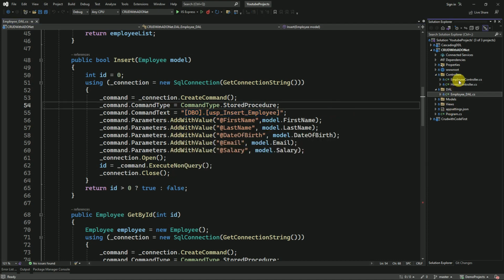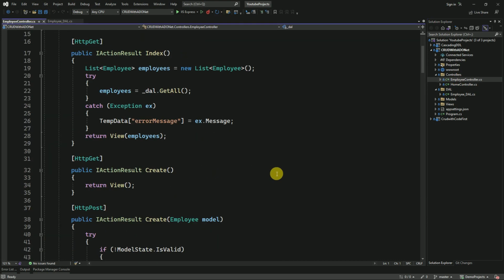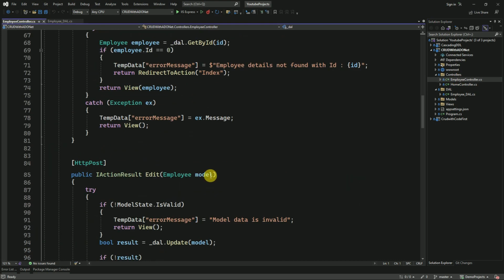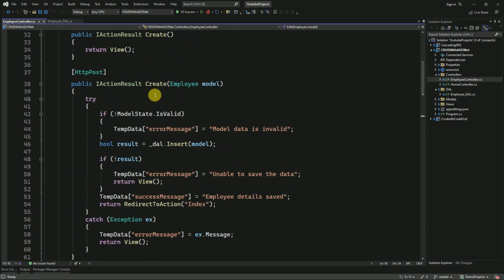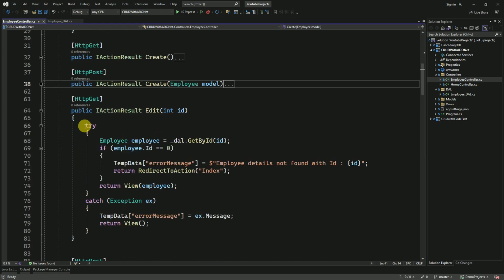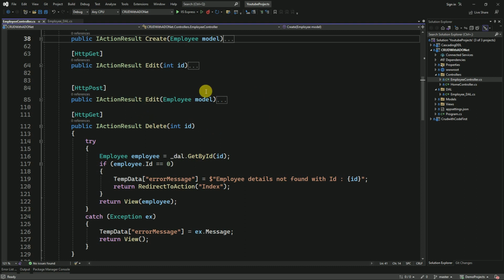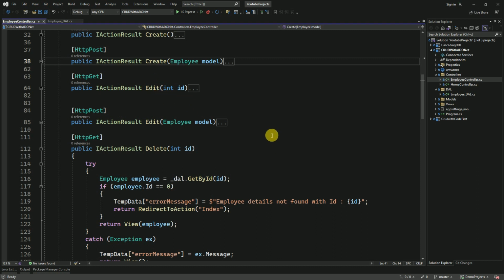Also in the controller we have created different action method to perform the create and update action methods. So this is the edit which we used for update the data, and this is the create which we used to insert the new record. So this is also we are going to make it as single action method. So here we are going to make it as single action method to perform both create and edit operations. For that, first we will create one stored procedure to perform both insert and update operations.